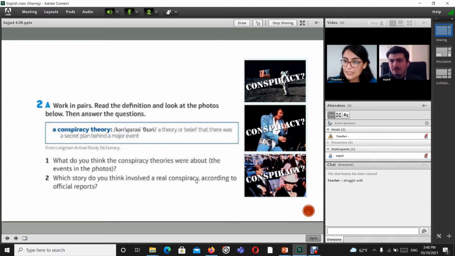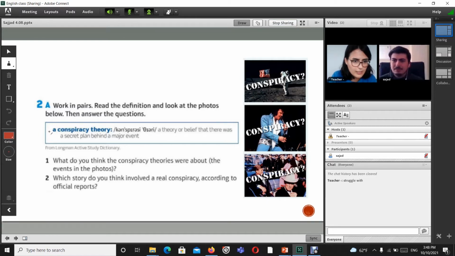But nobody accepted this on TV, right? On our TV officially, nobody said it. So that's why we call this a conspiracy theory, right? What's the word again? Conspiracy theory, because did they accept this theory on our TV? No, they didn't. So that's why we call it a conspiracy theory, and we have it on our slide too.